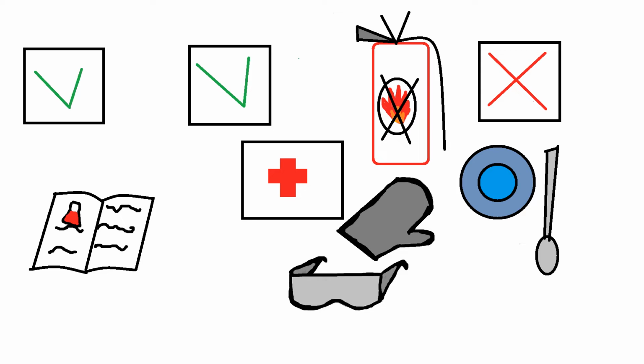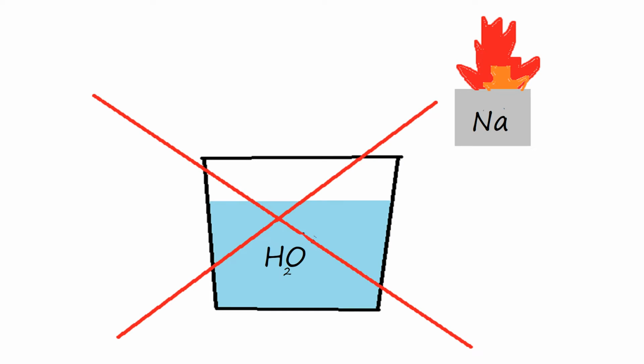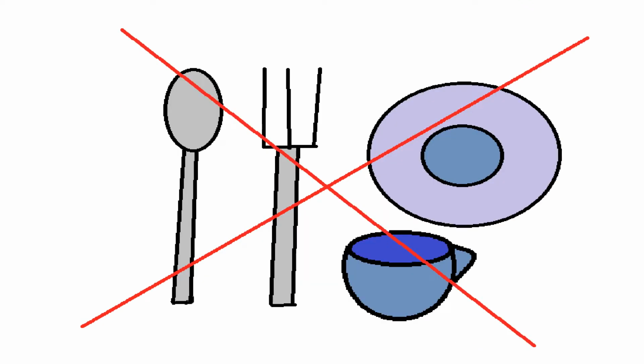In this case you should use only a special fire extinguisher which doesn't react with sodium. You can't use CO2-based fire extinguisher, water or sand because they uncontrollably react with sodium at high temperatures. The second mistake was that the person used household utensils for the experiment, which you shouldn't do.